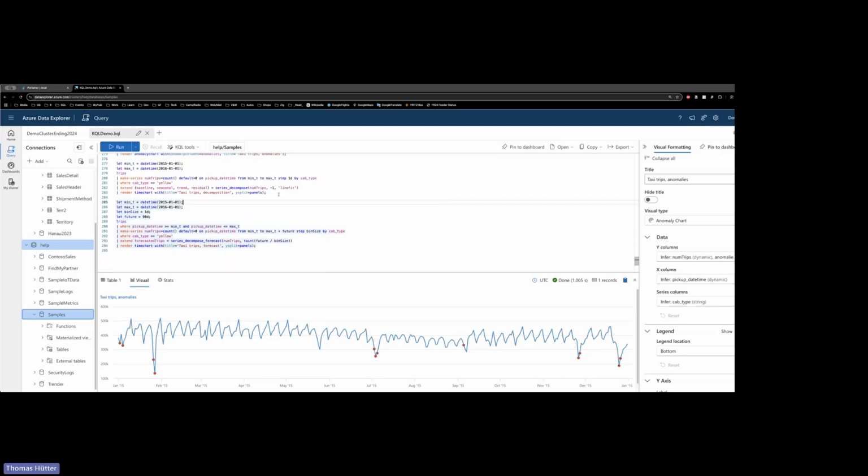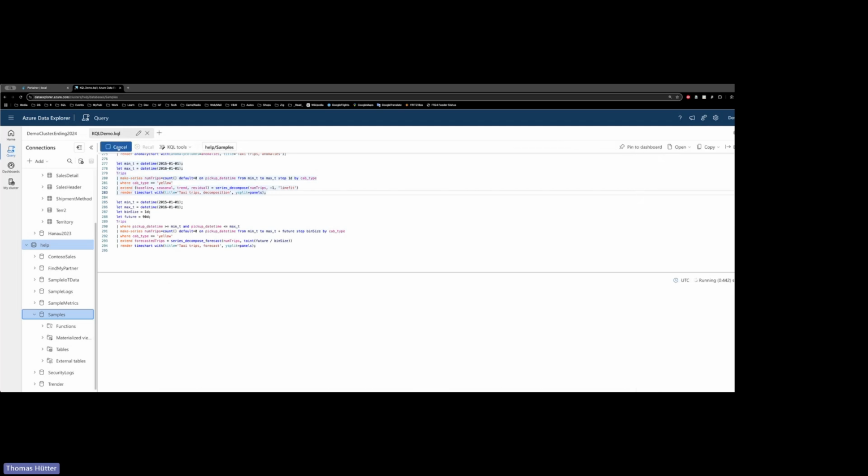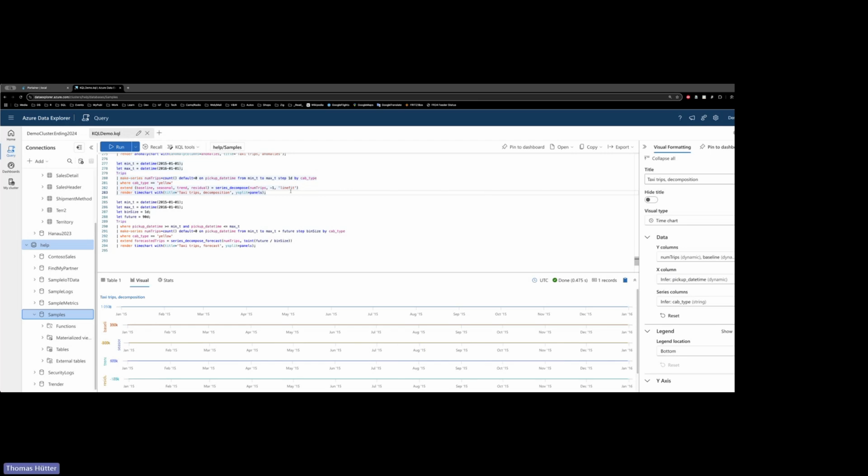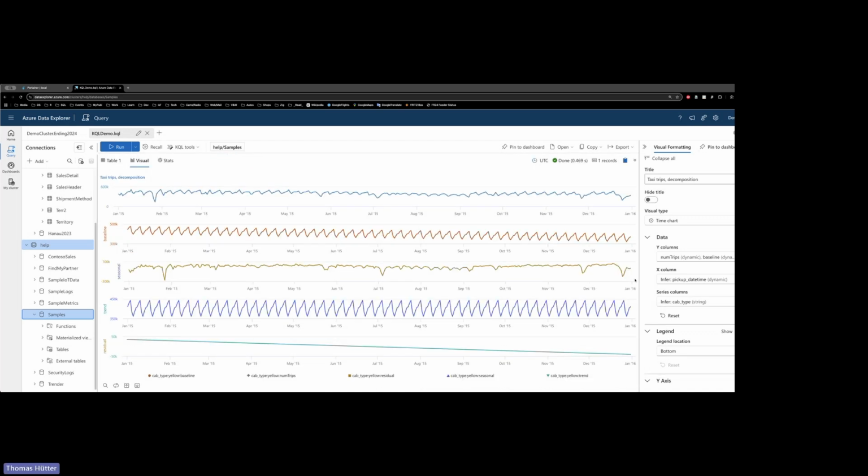And what I was told the time series guys like to do is a decomposition. Oops, no. Now what happened? Okay, I zoomed in too closely. The decomposition takes the data and breaks it down to the baseline, the seasonal effects, the residuals, which is sort of an explanation for the errors that are in there, and a trend line. Of course you can tell by looking at the data from a bit further away that the trend line is going down, but that is the actual calculated trend line here on the bottom.